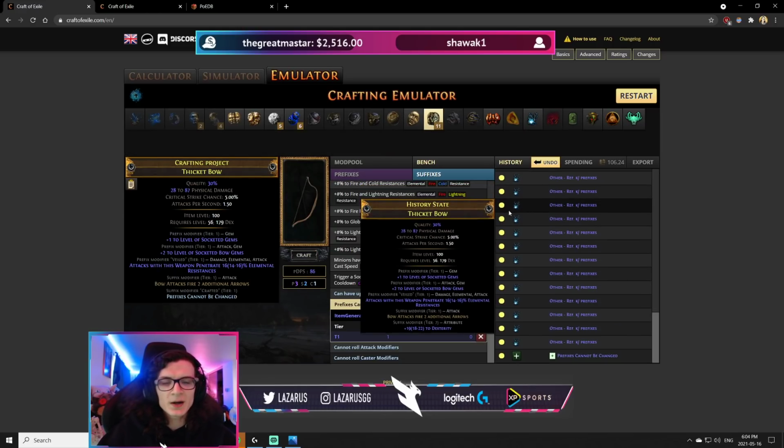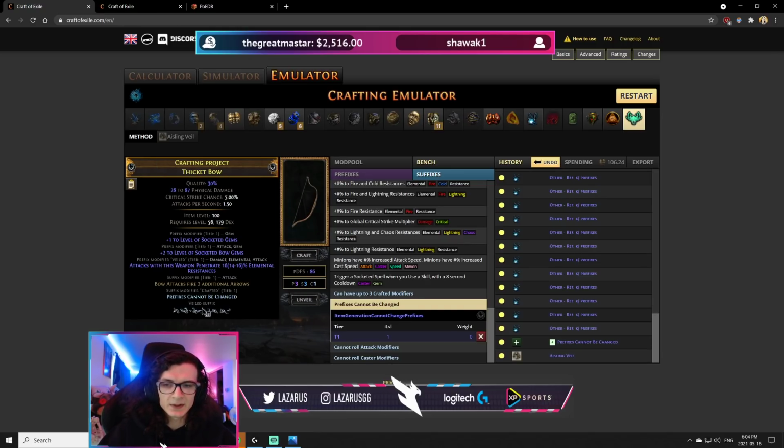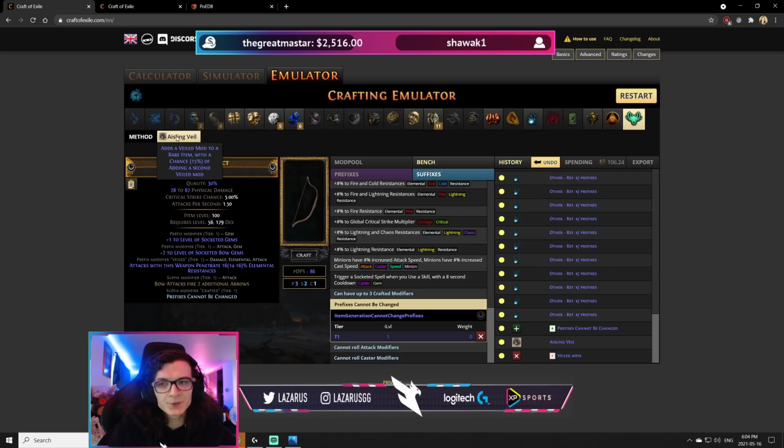Now, the reason why this is strange, the fact that it works, is because in the game I'm unable to use a Veiled modifier on an item that already has a Veiled modifier. Meaning, since my item already has one of the Ashling modifiers here, I'm unable to unveil it again with Ashling unless I get rid of this modifier first, which could be through an annul or something like that, right? But it's impossible for me to actually go again.